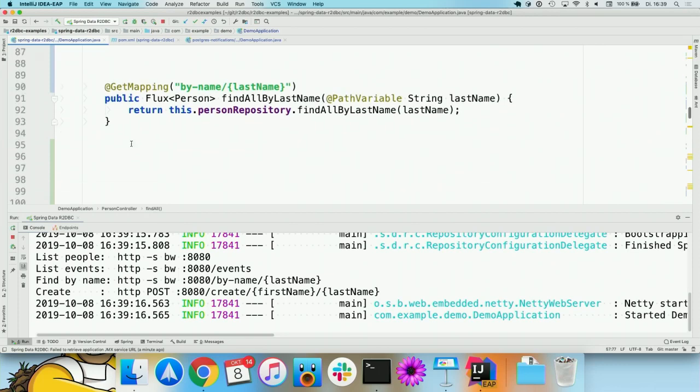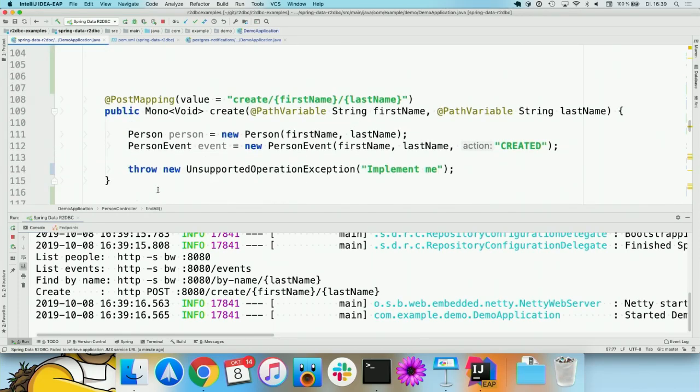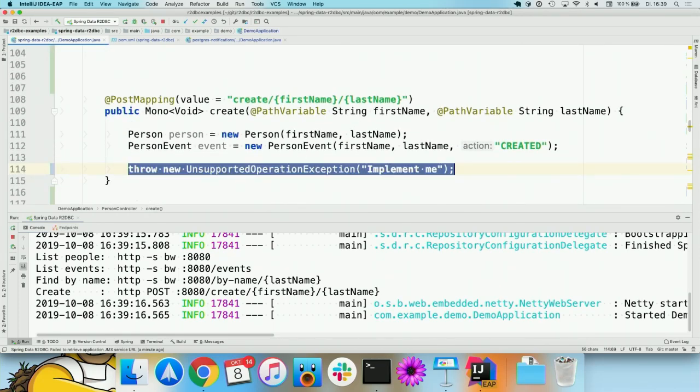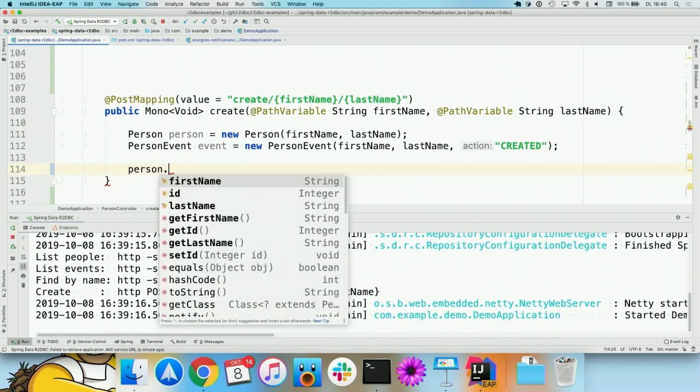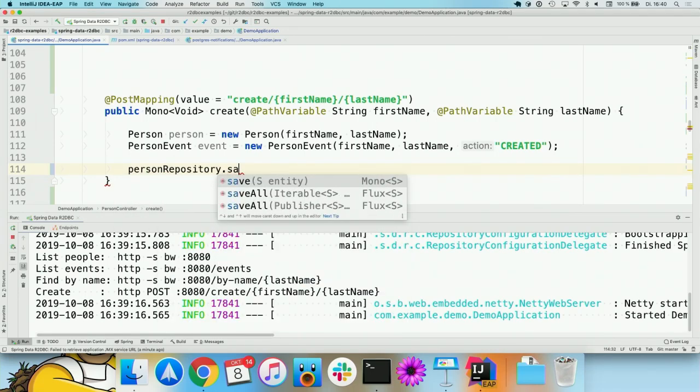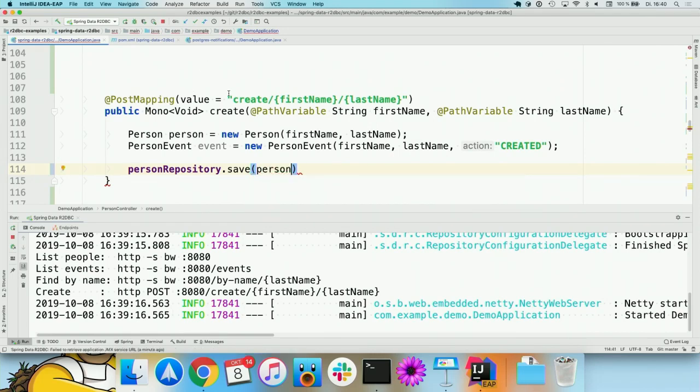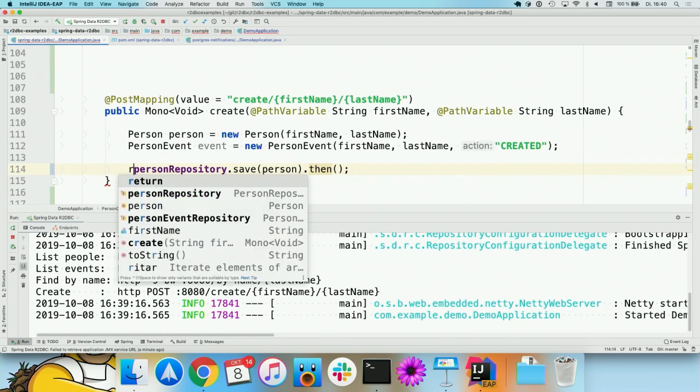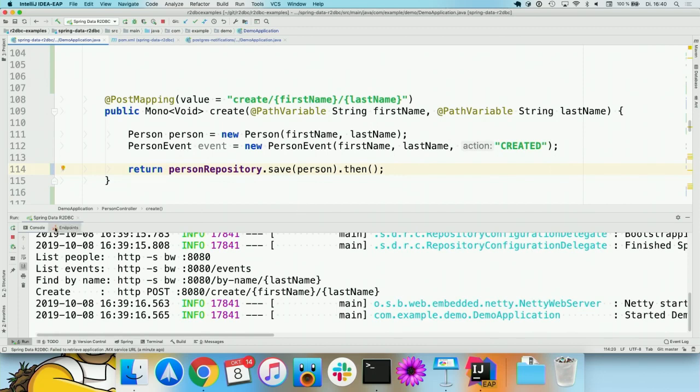because what we have done so far is just selecting data. Now, what I want to do is insert data, so creating new records. And to do so, let's use the person repository, save a new person. The first name and the last name also originate from the path itself. We do not want to have any result on that, so Mono<Void> basically means notify me as soon as all this activity is done. Restart my application.